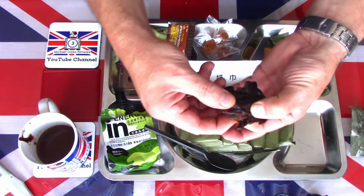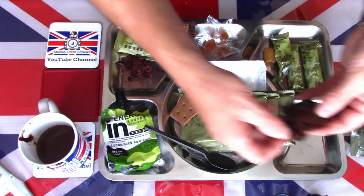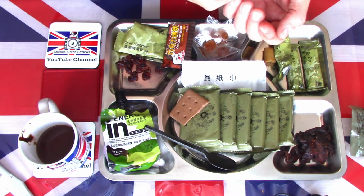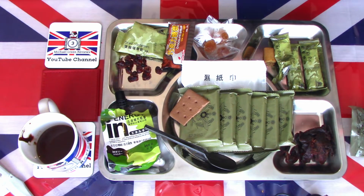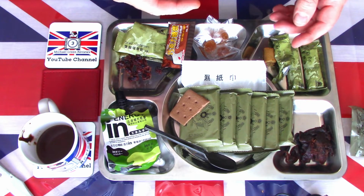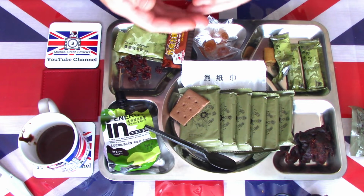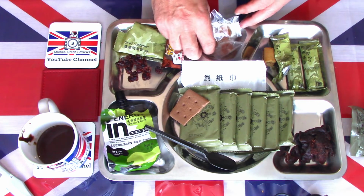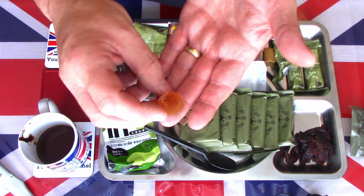Very chewy, as you can see. Breaks apart quite easily. But it's a very strange cinnamon flavoured sort of jerky bar. I was just having another piece there. It does seem like maybe a cinnamon spice, strange flavour, but a nice chewy piece of meat.